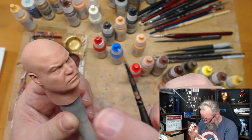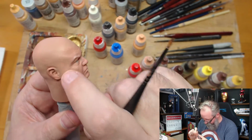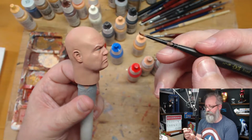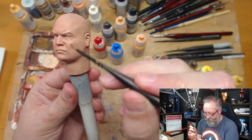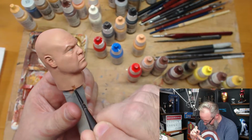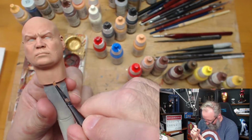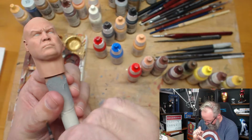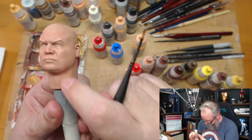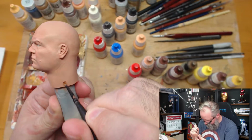I'm doing this in specific places and also a bit random all over the place. It's just an overall tone that I can see when I look at the head. I'm thinking, I want that to be a little bit more this colour, a little bit more that colour. Some stuff like that follows rules of what people look like, or rules of decent ways to paint things of certain scales to make them look good. A lot of it is just you using your eyes and your judgment and looking at something and going, does that need to be a bit more brown? Does that need to be a bit more blue?